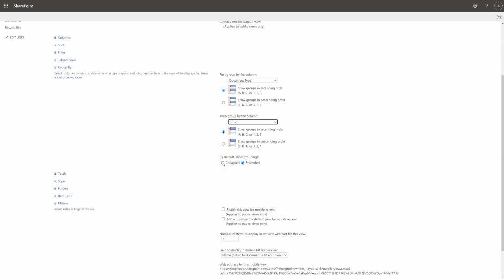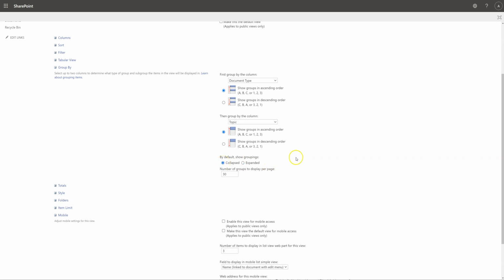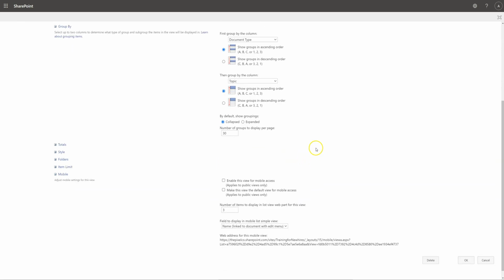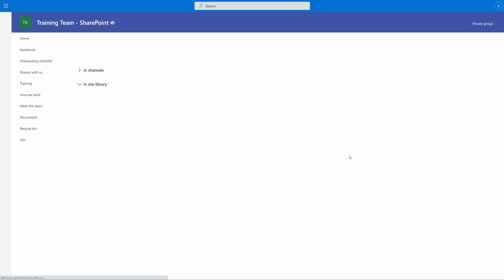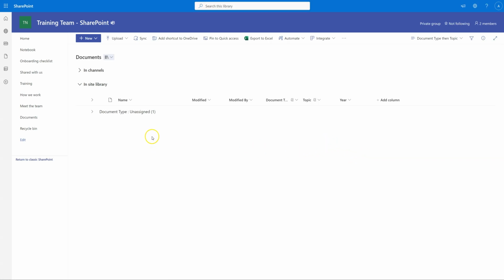That's a really easy view when you are entering a library rather than seeing everything expanded. So I have selected collapsed, and I can also show you how the expanded is going to look later. When we scroll down on the very bottom right, you can select OK. That will save your view. And now you can see we are back in.